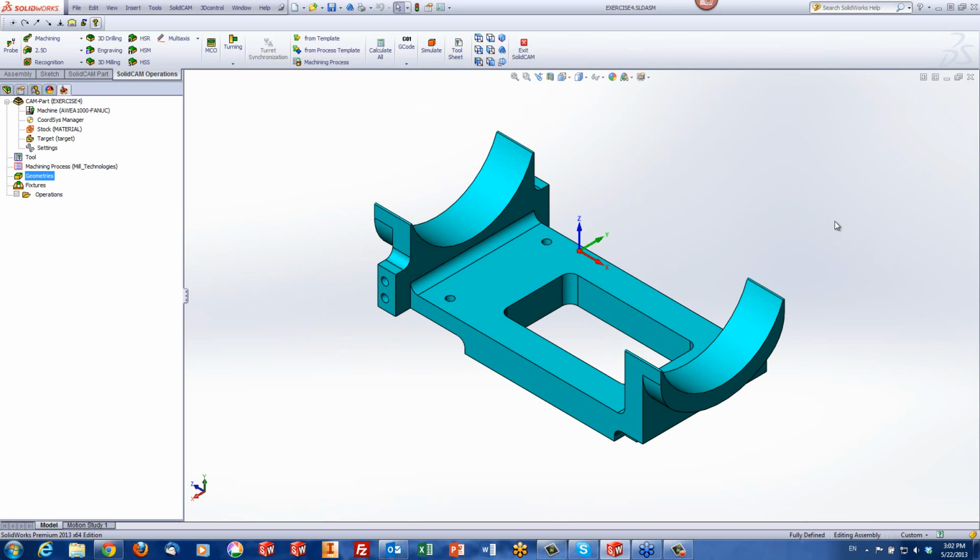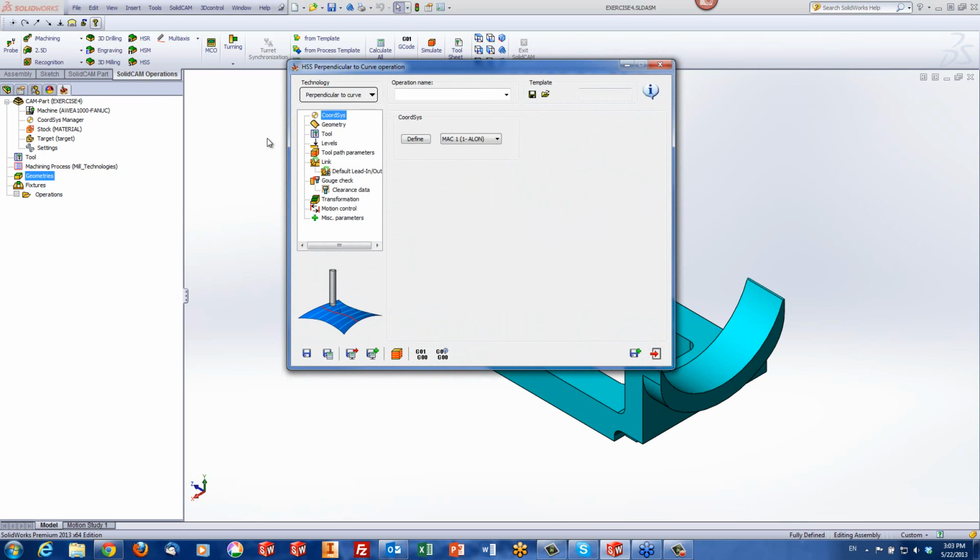What I'd like to do in this operation is to mill out this surface and this surface. The toolpath that I'd like to build on these surfaces is going from one end to the other in this direction, from here to here, and the same on that surface as well. So I'll start my HSS operation and choose the option of perpendicular to curve.